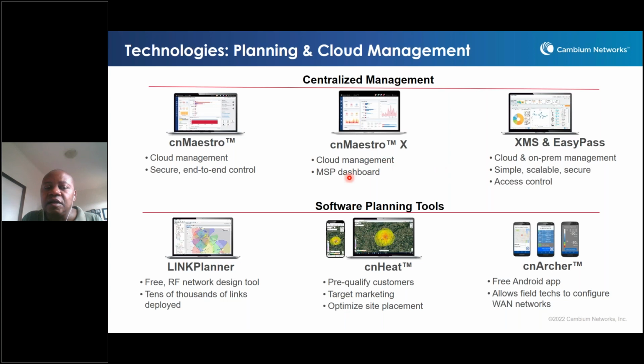Okay. Bottom left is the Link Planner, our free of charge planning tool for point-to-point, point-to-multi-point. You simply import the coordinates and request a profile, and within minutes you know what you're up against in terms of the path, the profile. Okay, so it tells you whether a link is doable or not, and then you can start doing a lot of what-if scenarios, changing subscriber height. You can bring in interference, the level of interference if you've measured it, or if you're doing links over water, you can simulate links over water. Okay, those reflections.